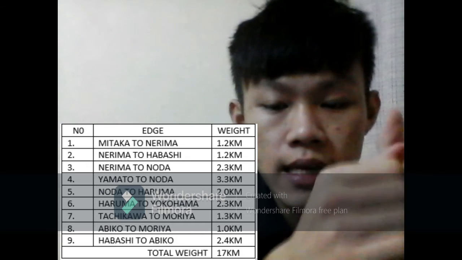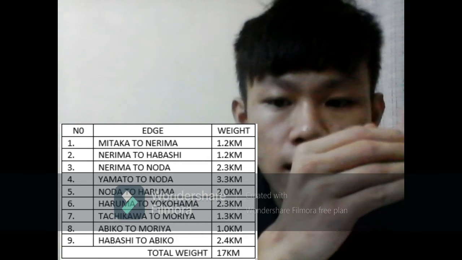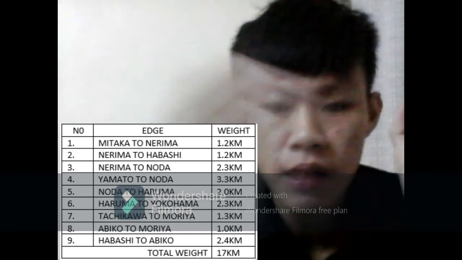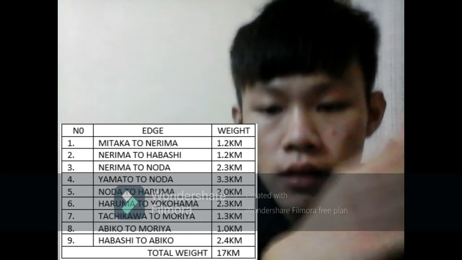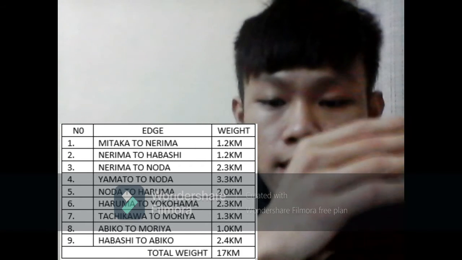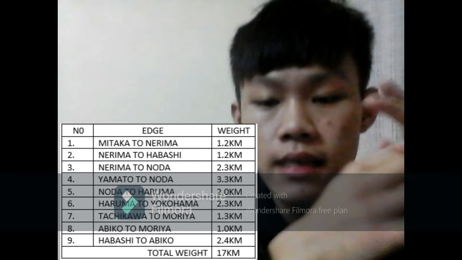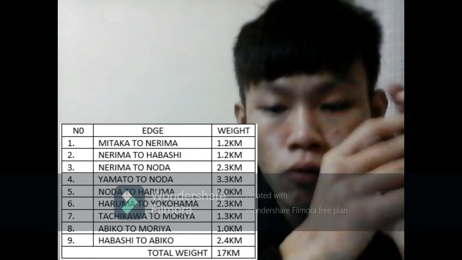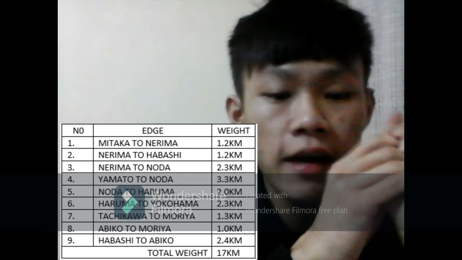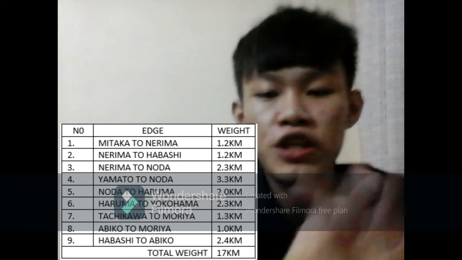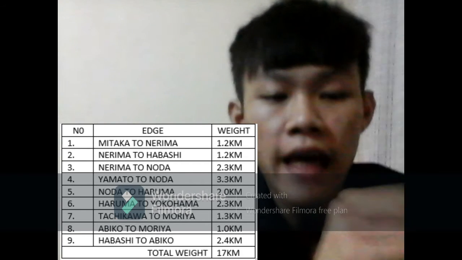The number 6 is H to Y, 2.3 kilometers. And number 7 is T to M, 1.3 kilometer. The number 8 is A to M, 1.1 kilometer. The number 9 is H to A, 2.4 kilometer. And the total weight is 17 km.